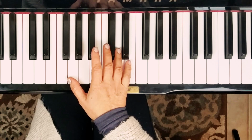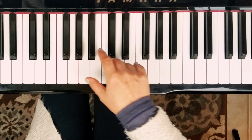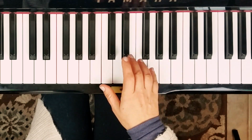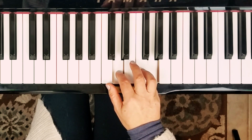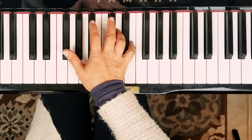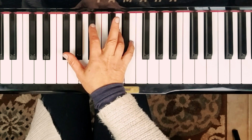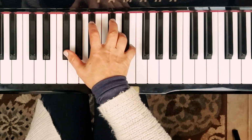First finger on G, third finger on C, fifth finger goes up to A, second finger on D, fifth finger on G, F, fourth finger, pick up, first finger goes to F sharp, second finger on B flat, third finger on C sharp, fifth finger on E.